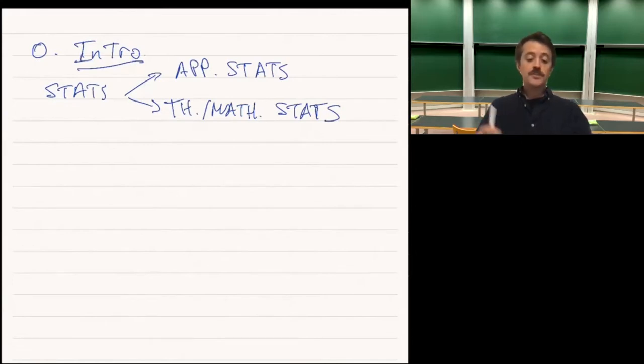In this distinction, what I very vaguely define the difference to be is that an applied statistician will get a question that is very qualitative, a real life question, and the first part of the job is to translate this into some quantitative question. Then once you have this quantitative question, you've really formalized things, and you can use existing methodologies if they make sense, or create your own methodologies. So that would be, very vaguely, the job of an applied statistician.